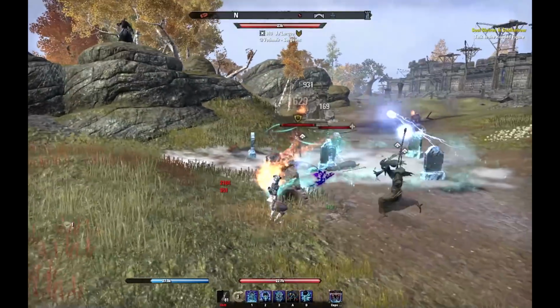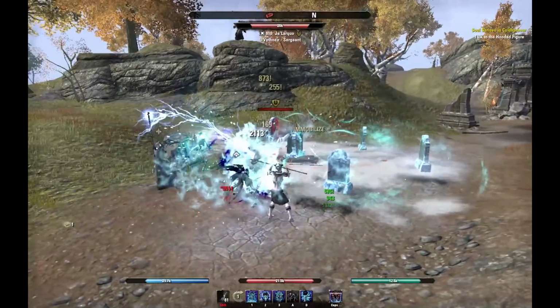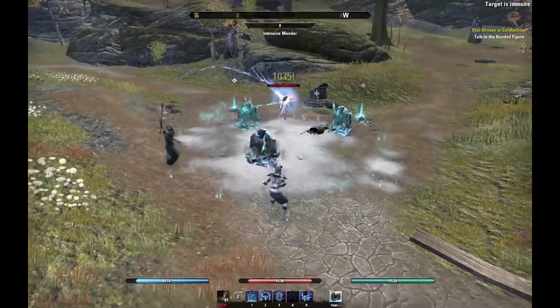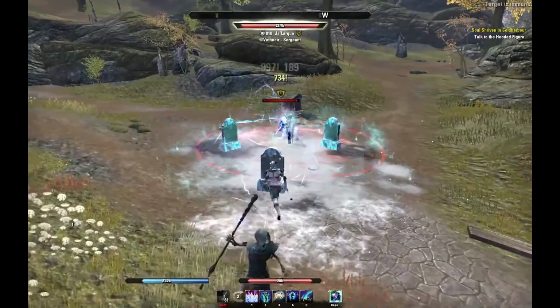I need to reset my armor buff here if we want to get the pull on this guy, and I'm just not doing it. I'm sorry. Such an amateur on this build, but I had a lot of fun playing it. Just took me a bit of time to get it down.